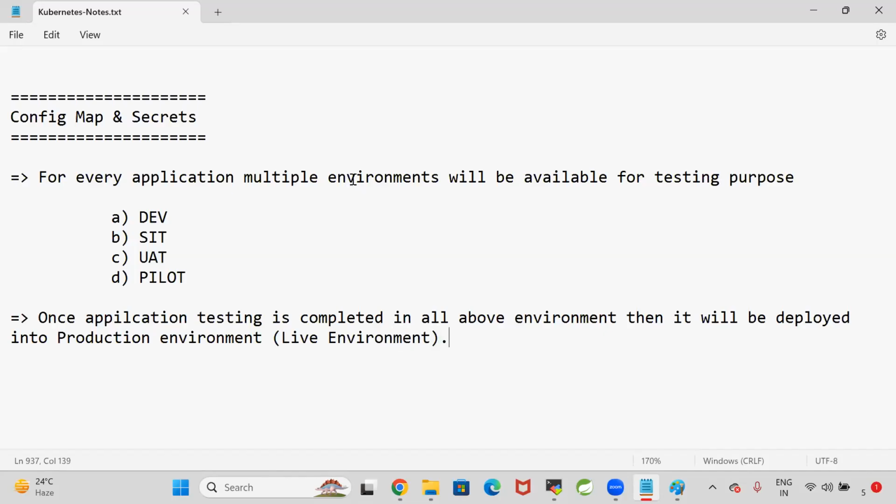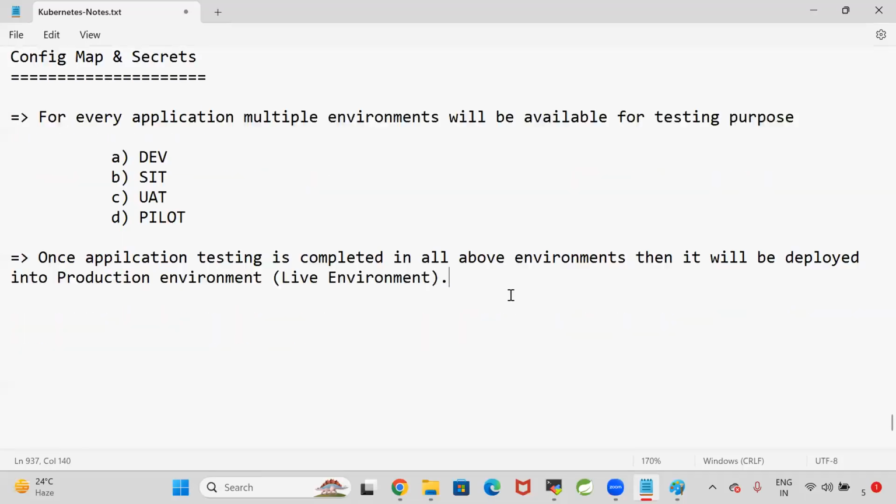So in the real time, for every project, multiple environments will be available for testing purpose. Dev environment, sit environment, UAT environment, and pilot environment. Once application testing is completed in all the above environments, then it will be deployed into production environment. Production environment is called as live environment.